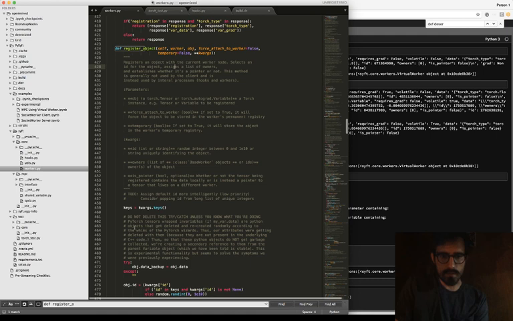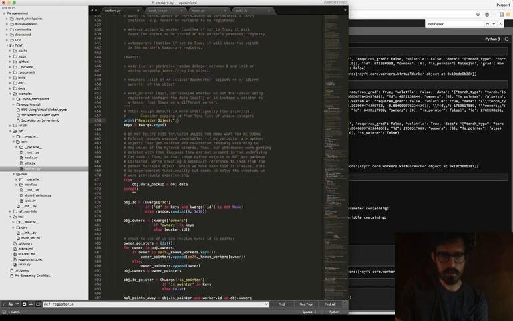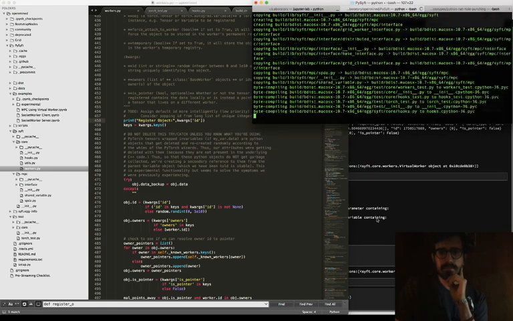Let's go ahead and print the ID, just so we can see it getting registered.